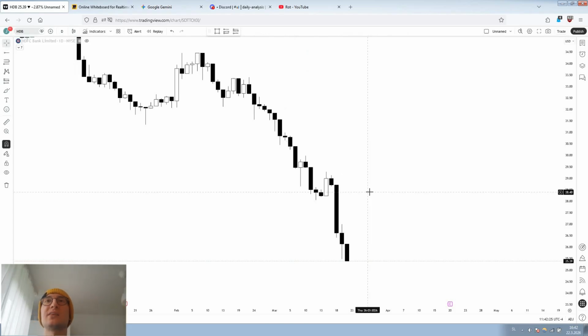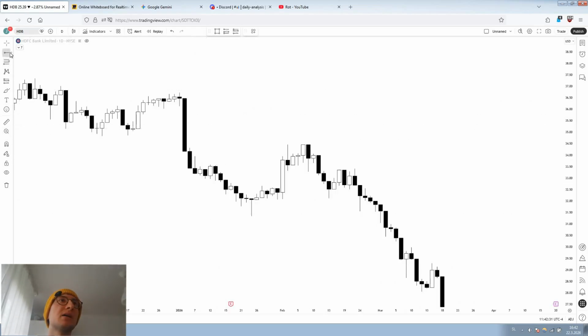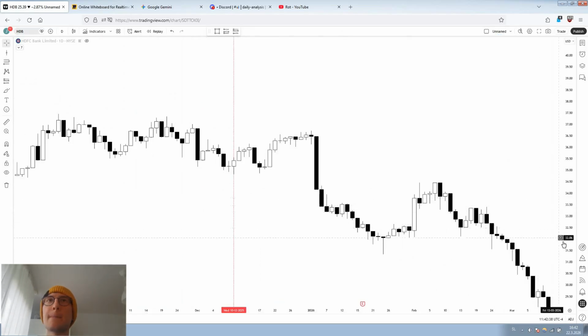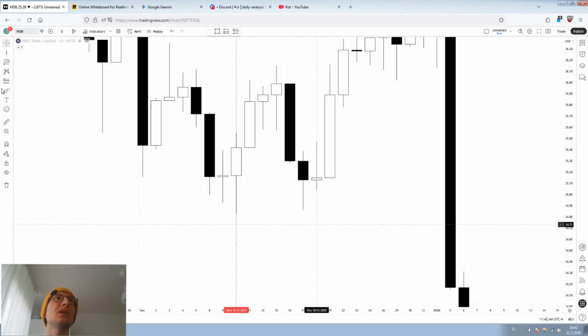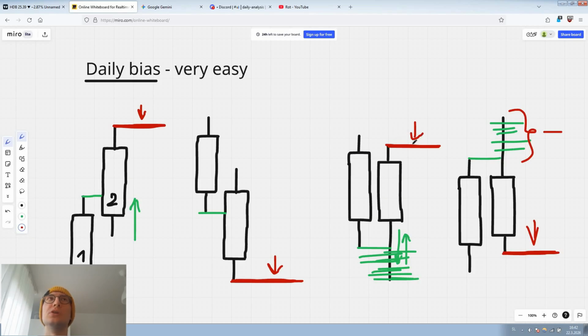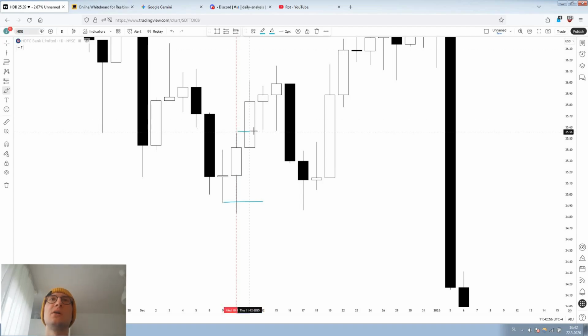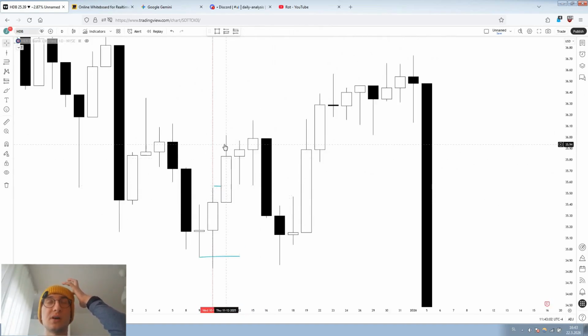So let's go together now through the daily chart and identify the daily bias. Let me mark one particular start, for example here, and let's go through everything together. So what do we have here? Over here we swept liquidity and then closed above it. What does that mean? We are going to go bullish, so we are targeting this particular high. Over here we body closed above that high. So what is now the draw on liquidity over here? And then what does the next candle do?